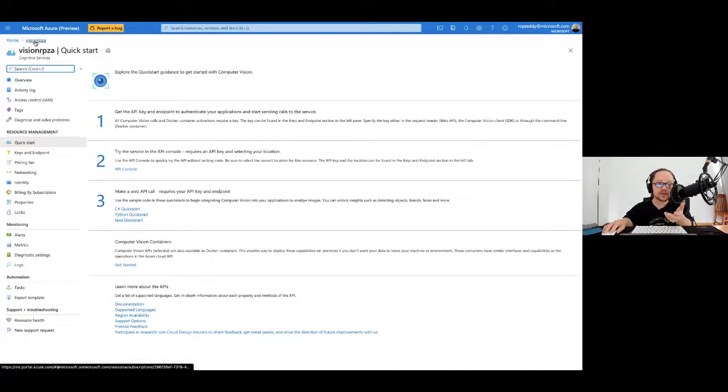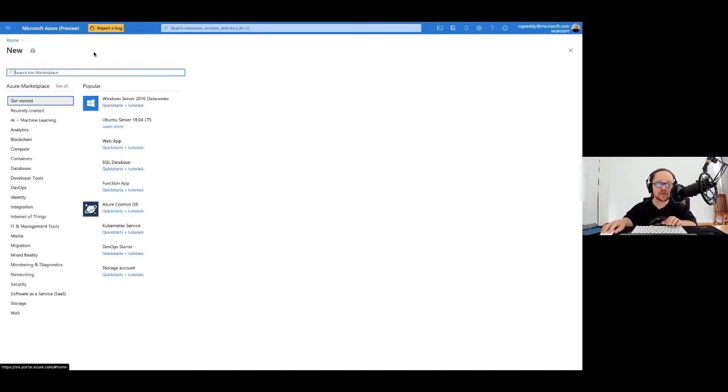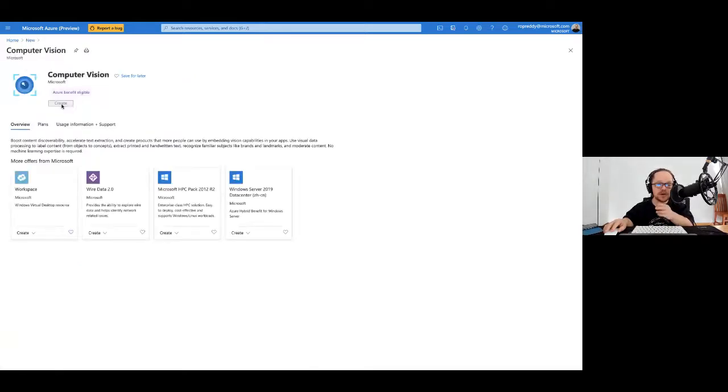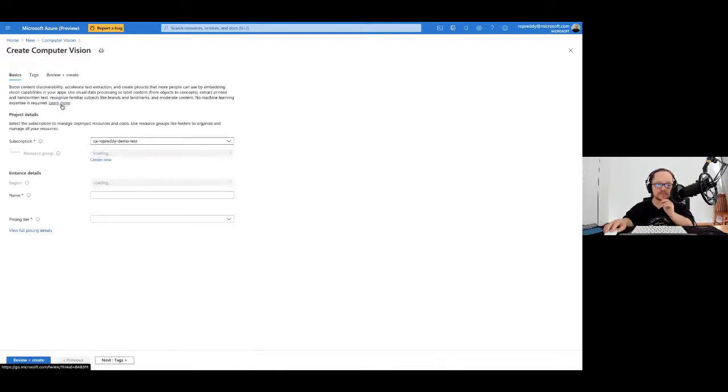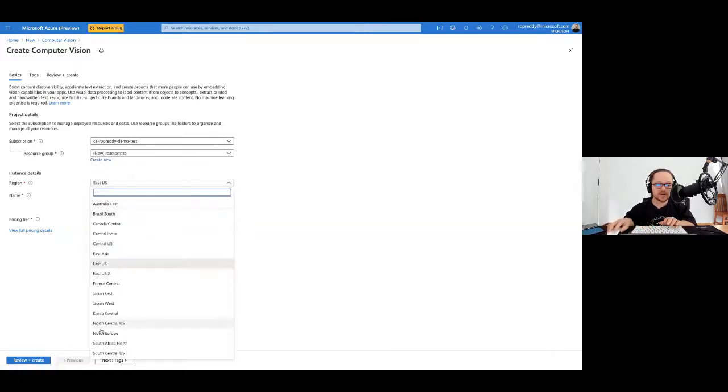So let's go into create a resource, and I want to put in there a vision. I'm going to go computer vision. We're going to go create. I'm going to create this new, I'm going to call this reactor RPZA, and I'm going to create it in the US West 2 region.